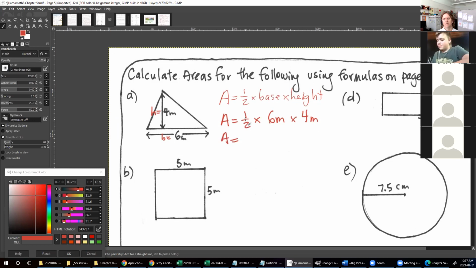And in your calculator, you're going to go 1/2, or 1 divided by 2, which is 0.5. Either one works. Times 6 times 4. Well, I know 6 times 4 is 24, and half of 24 is 12. But you can do it in the calculator too. So you can do 0.5 times 6 times 4 gives us 12. And the unit is going to be meters times meters, or meters squared. And this is good because we're figuring out what is the surface area, which is a squared unit.